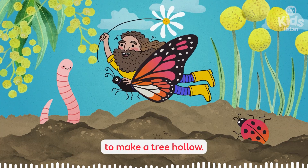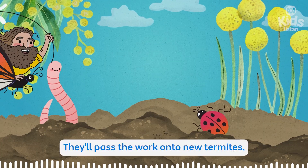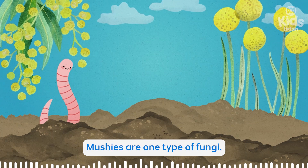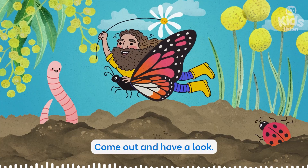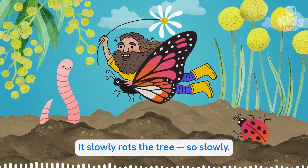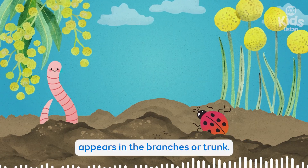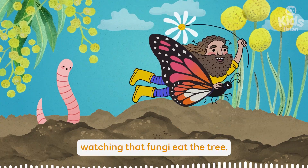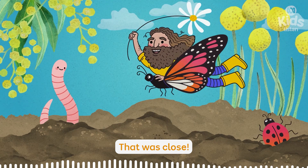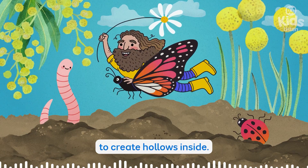But termites can eat and eat and eat until their strong jaws and sharp teeth gnaw a tree hollow. But you said it can take hundreds of years to make a tree hollow — can these termites chew non-stop for that long? No way. They'll pass the work on to new termites, other bugs, even hungry fungi. Mushrooms? Mushies are one type of fungi, but there's also a strange type of fungi growing outside. Come out and have a look. That white powdery stuff in the bark? Yep, it slowly rots the tree — so slowly you don't even notice, until eventually the tree wilts and a crack or hole appears in the branches or trunk. Look out! Duck! Whoa! Phew, that was close. The weather helps too. Strong wind and even lightning strikes can snap branches and crack trees to create hollows inside.